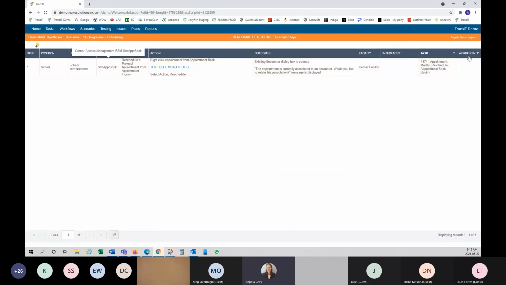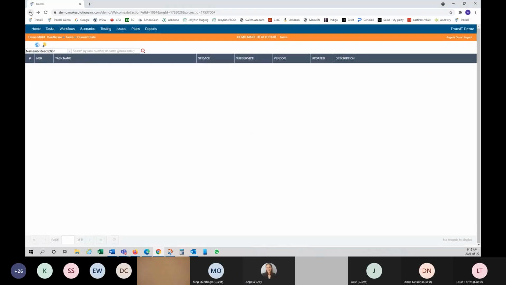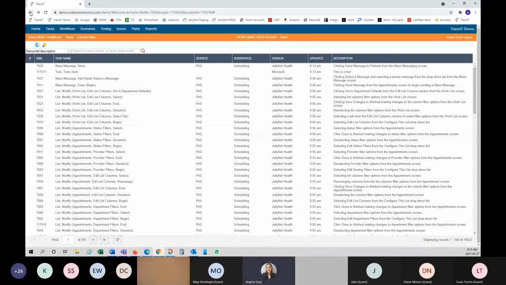And now here's the task that I was looking for to see where it's being used. I can then go back, and back to my task page here.